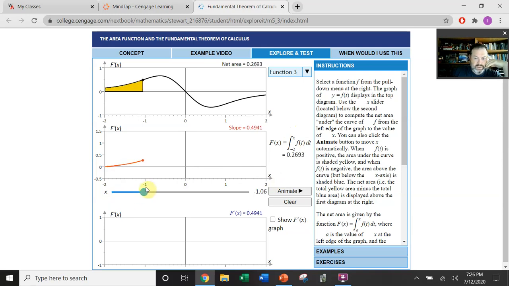So let's go to like -1, right? How much area have we added so far? Well, you can see that there's a little square up here that has size 1. So this is about 1/4 of that area. So that means we've added about 1/4. So the y-coordinate of this area so far function goes to there.